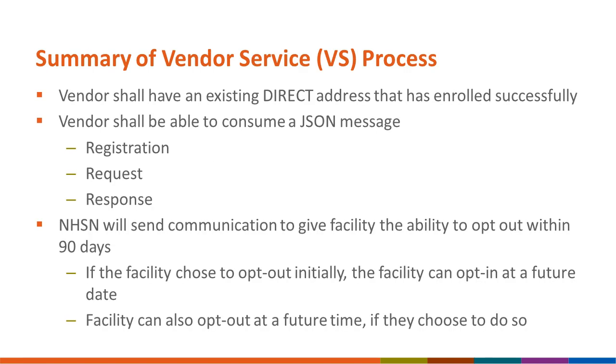Quick summary of vendor services. In order to use this function, vendors shall have an existing direct address that is active on our whitelist. Vendor must be able to consume JSON message. This will be the format used for registration, making a request, and receiving a response. NHSN is also providing each facility the ability to choose into allowing the vendor to use this feature within 90 days prior to the release. Opting in can be done at any time, and opting out can also be done at any time.